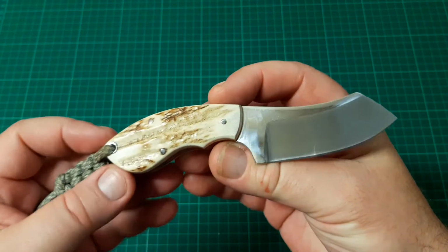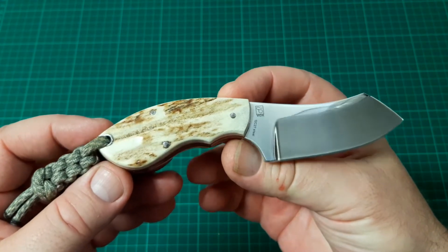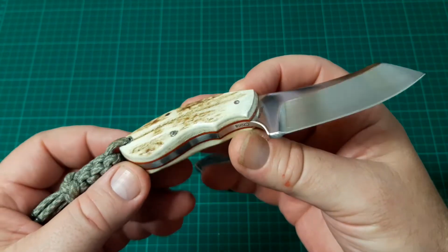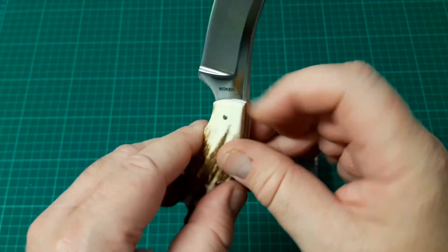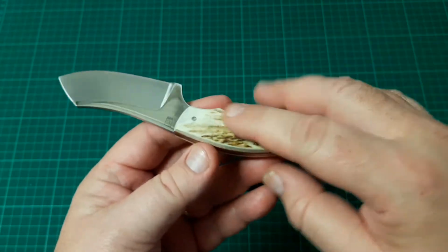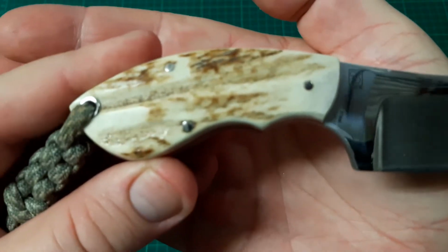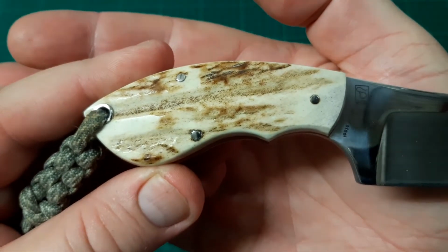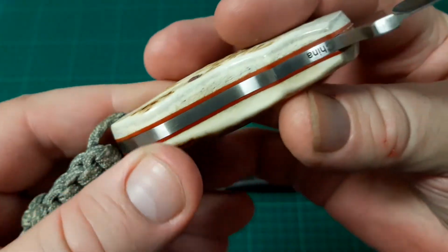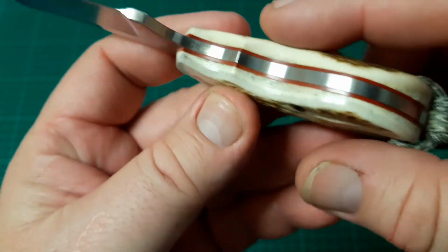But it's the Boker Plus, so they make a good knife, like fit and finish is really good. Everything's really well done on it. I like the Stag. It's really nice. It's very well done. The red liners set it off really well.